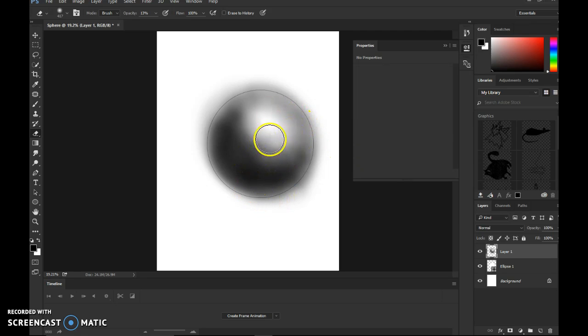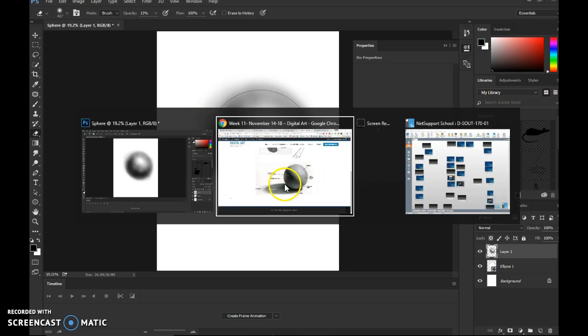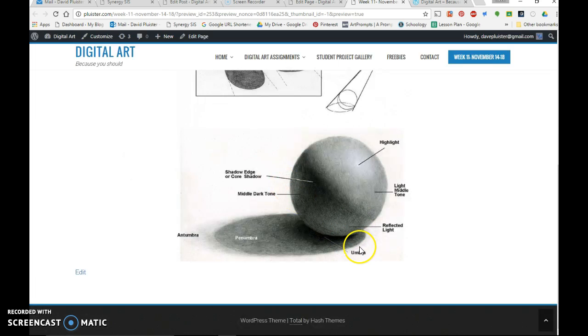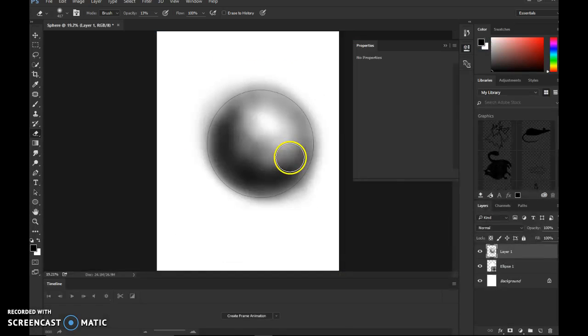If it blends too quickly, it's kind of up to you how you want it to look. The general idea is that it's going to fade from the lightest area to the darkest area, and then there's going to be a little bit of reflected light here playing with the edge of the shape. So make sure that you have that rendered like you're seeing it.